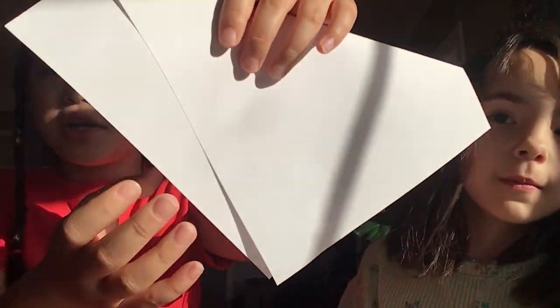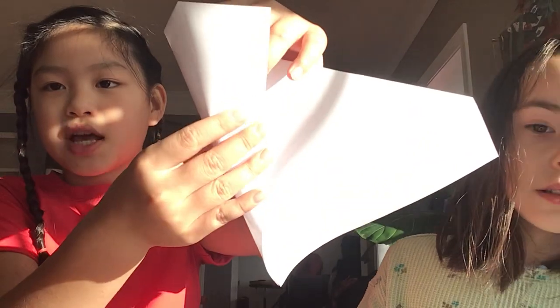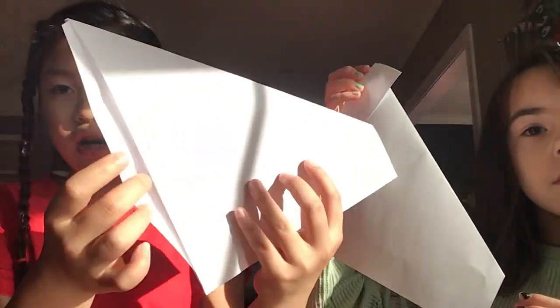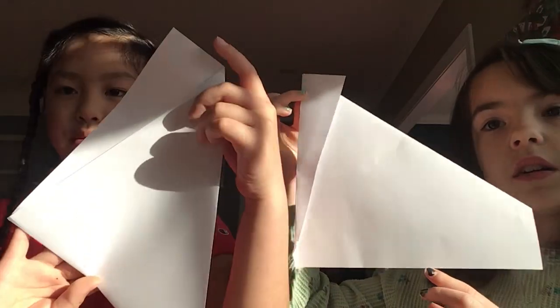So now you see these flaps here? You're supposed to fold the flaps up so you can't see it. Wait, what? Like this? Yeah. Okay. This is like a diamond with an ear. Now you flip it over and you do the same with this flap. I don't see the flap.